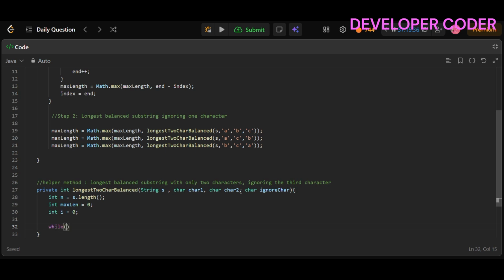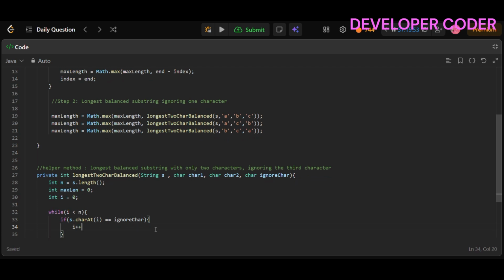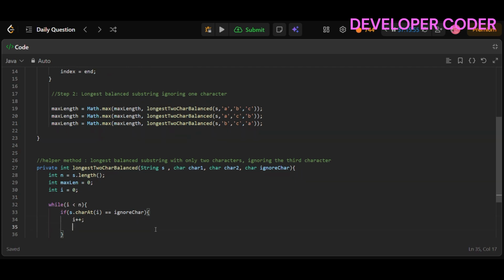So first initially when I'm going to start iterate over my string, I don't need to take the ignore character, I don't want to start from there. So what I will do here, I will run one while loop while i is less than n, and here I will just simply write if s dot the character at the index i is equal to the ignore character, so I don't need to take this. So in this case I will just simply do i plus plus and I will continue. So whenever I see ignore character, I'm not going to do anything at that particular position.